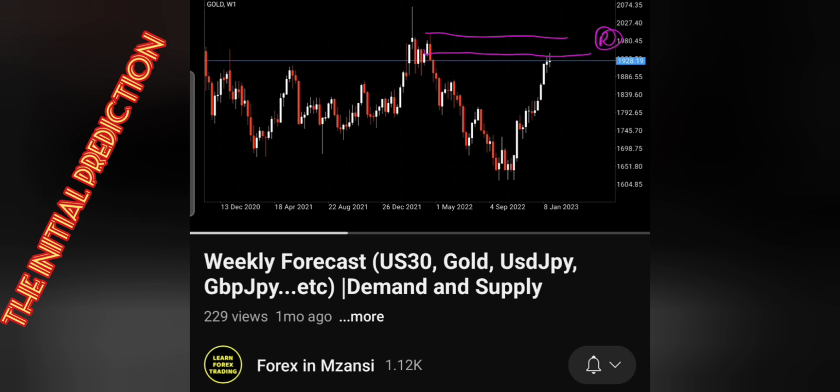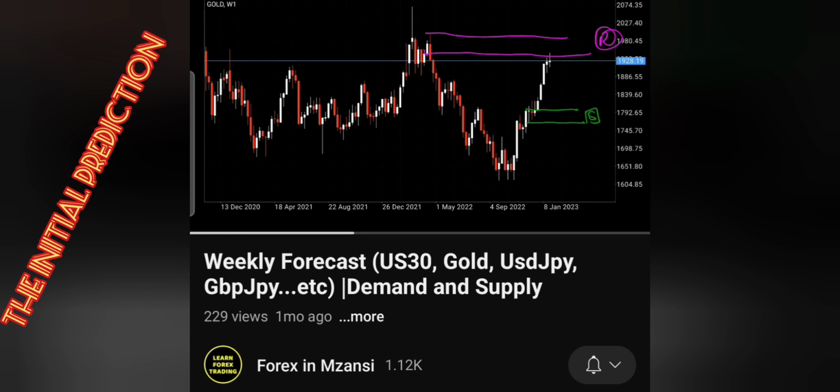So maybe in the coming weeks, it might not happen this week, the price will start to drop, and maybe it will even reach this support, because on the weekly, this is your support, that's your resistance, and we've hit the ceiling. From the ceiling, if you were to get confirmation for you to sell, because you can't just go in and sell, because these time frames are still bullish, right?